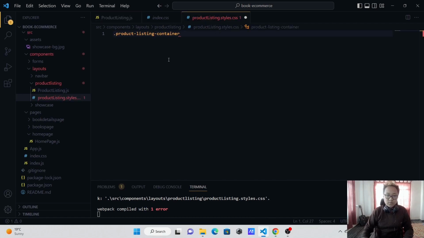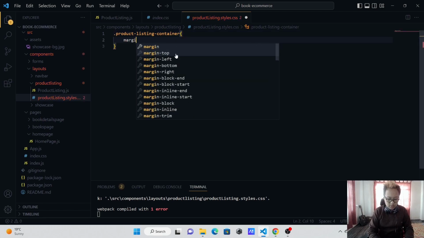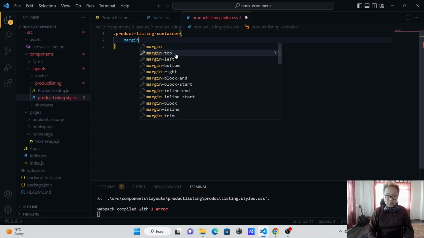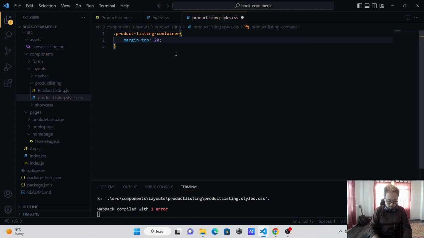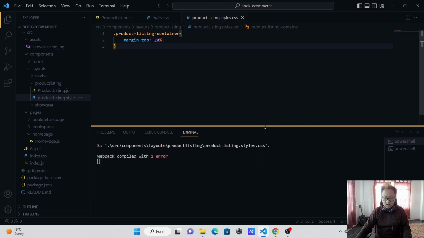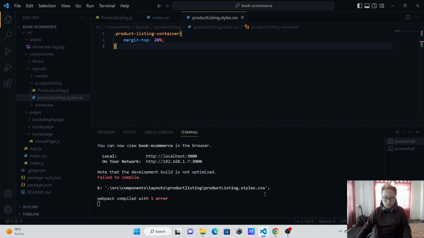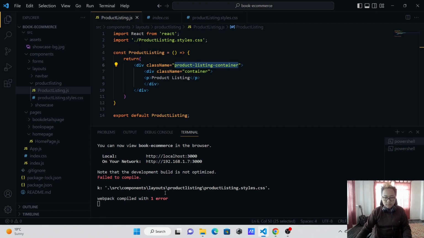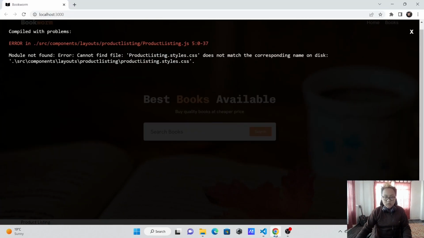So dot product listing container, and here let's just add a margin top of 20%. Let's just see how this looks. If we say that, we're getting this error that says failed to compile, module not found, product listing.styles.css does not exist.